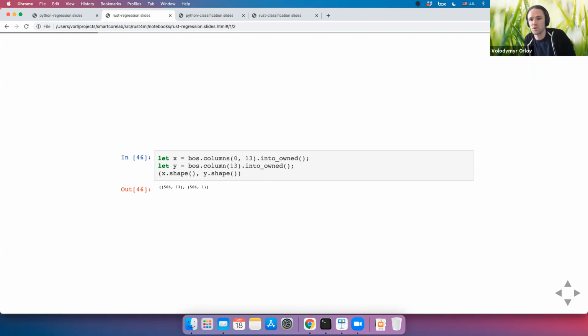Oh, I see there's a question. I was just wondering if this stuff all gets loaded eagerly, or is it like data frames or something where it can stream? It's not lazily loaded. It's loaded right away into the memory. Gotcha. Thanks.